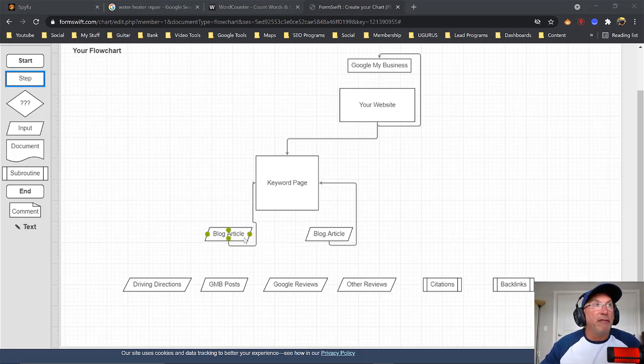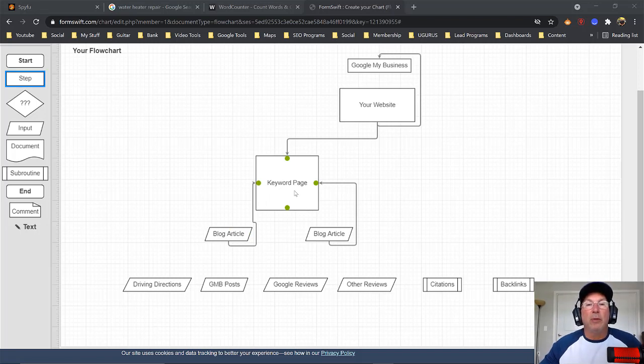And we'll create a 300 or 500 word article on our blog page, and just link to that specific keyword page. I see a lot of people creating blog articles, and they're linking out to other industry websites and to their homepage, or to their contact page, all over the place, but they're not linking to the keyword page.